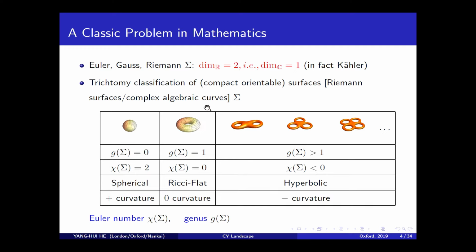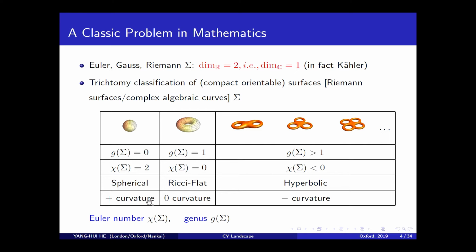But the point here is that there is one number, called the Euler number, which classifies these surfaces. It turns out it's exactly 2 minus twice the number of holes. So this is just what it is. The idea is that everything is a trichotomy of classification. This is positive curvature, which we know from our undergraduate days. Everything here has negative curvature, and everything here has 0 curvature. So the classification of surfaces falls into this beautiful tripartite classification scheme.